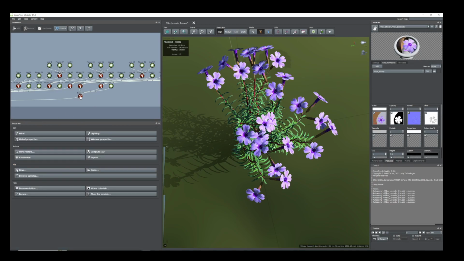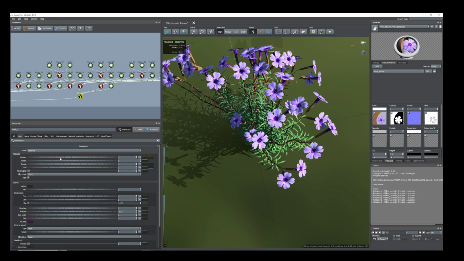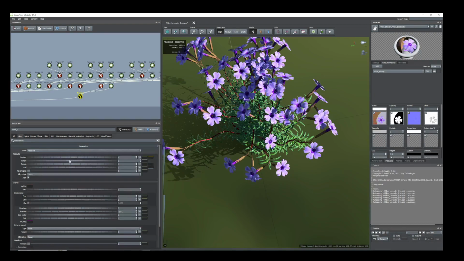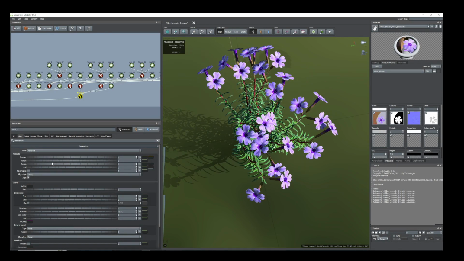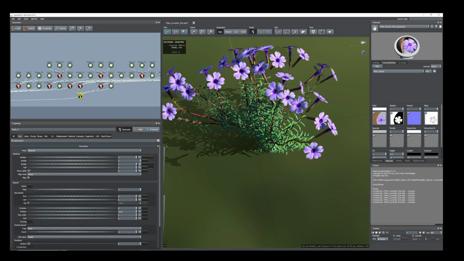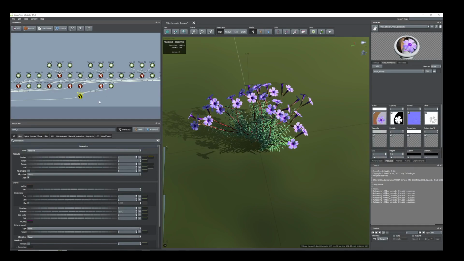Okay. Select the trunk, and from generation we can increase that absolute number. Not much, I'll do 2. Okay.